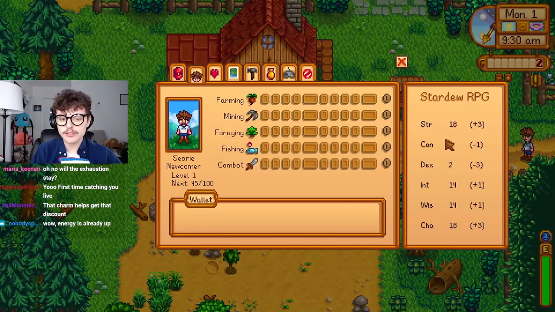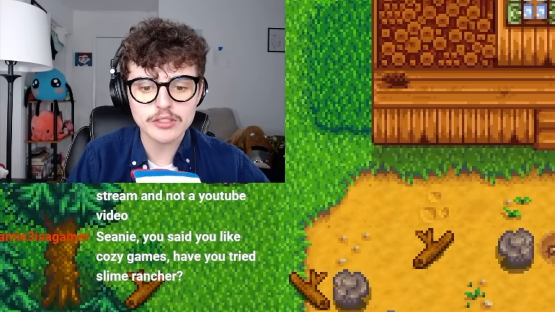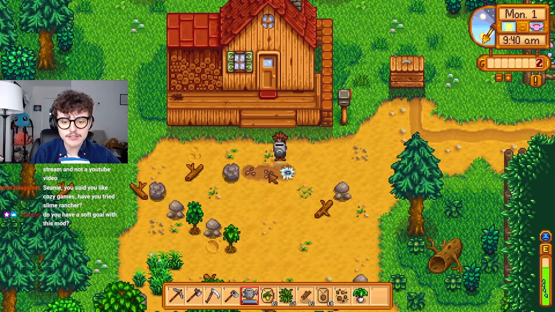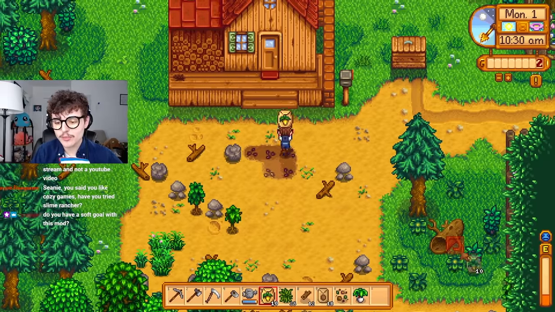Oh, okay, this is all of our stats. Oh wait, so I'm 45 points away from my next experience level. Okay, interesting. So you must get points for doing a variety of different activities. I see, I see. Dang, I feel like I have no energy. This is taking forever, though, this energy buildup mechanic.